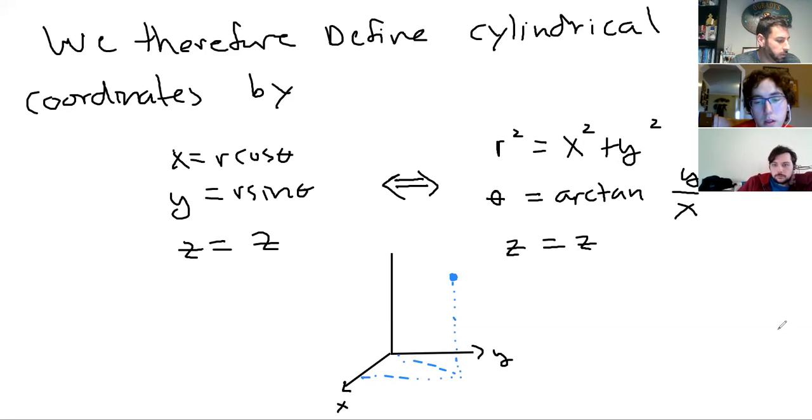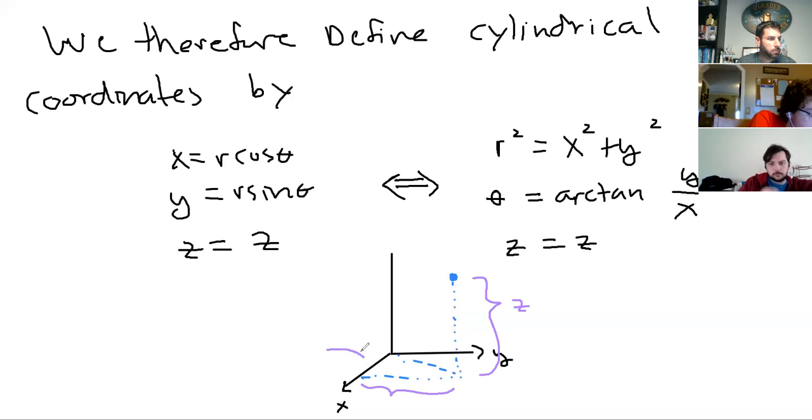You can also measure it from the origin along the x-axis. So if we label what all these things mean, and this is just elementary geometry, you don't get so worked up. Again, if this is the point, what's this distance from here to here? This is z. The distance from here to here is, well, we have a triangle here. This is x, which is r cosine theta. This is y, which is r sine of theta. And of course, this angle in there is theta.